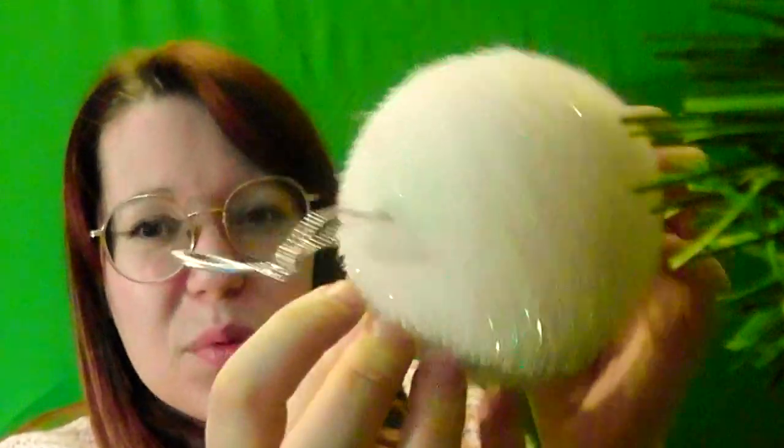Now, just checking around you to see where we have some space on our tree. Oh, I know what we should put on next. This is a very tingly bauble. And these ones look soft, but they are actually really prickly and rough. What do you think of this one? I think it's a lovely, scrunchy, tickly sound. I love that sound. What do you think?